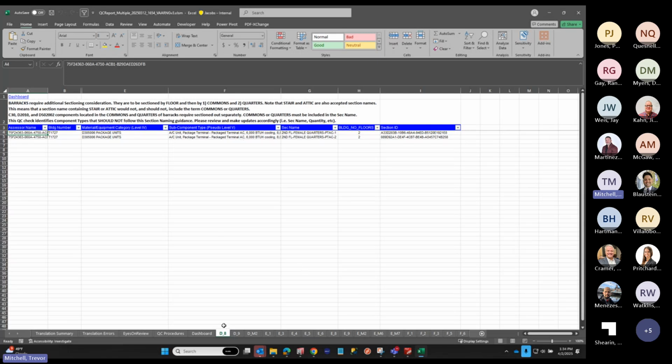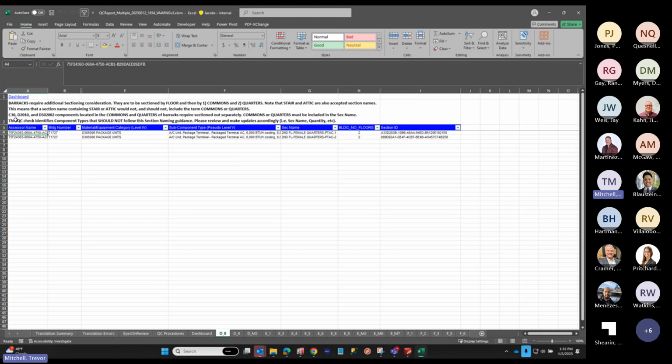D8, I may be recapping a couple of these. I struggled with commons and quarters, D8, and was it D5? I didn't like that our stored procedure names are a little bit out of sequence. They're not side by side, but based on a CAT code, it's a short list. We know what buildings should be sectioned out by commons and quarters, and D8 is intended to be ensuring that we follow that guidance.